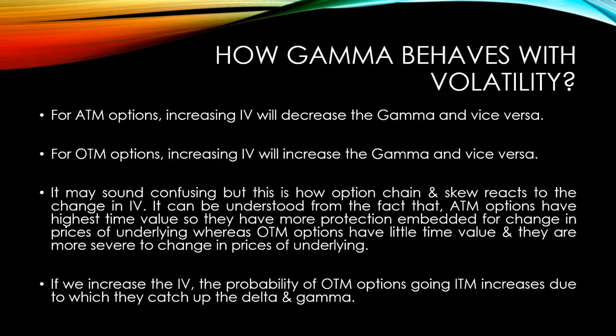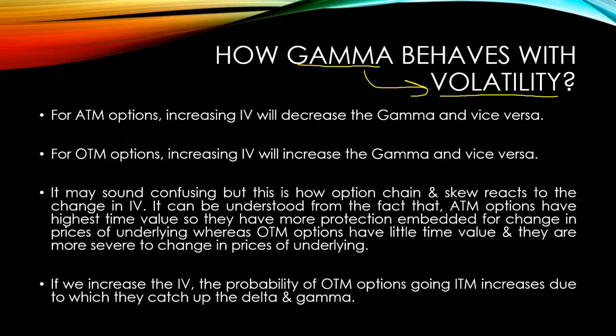So how gamma behaves with volatility. As discussed in our previous video, in the introduction of Greeks, we have explained what volatility is and how it is a dark horse of options. Volatility is such an important factor in options that every professional trader should understand volatility and how it impacts your positions. So how is gamma related to volatility, how does gamma behave with increase and decrease of volatility? We'll discuss it here.